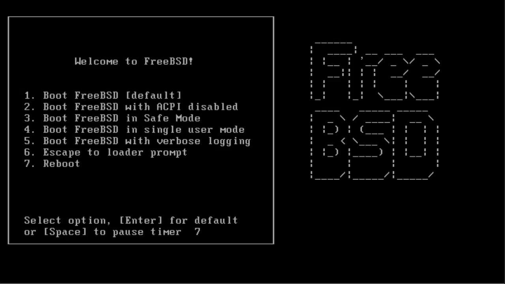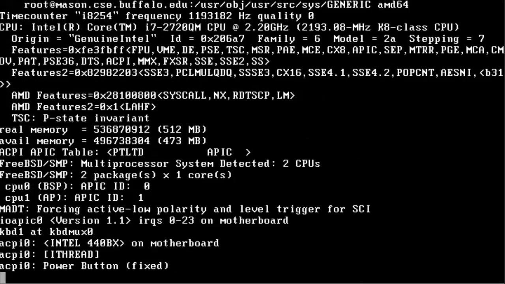When FreeBSD is up and running, it's in networked mode, which means it's in multi-user mode, which means other users are likely to be connected to it using one or more protocols such as SSH, XDMCP, etc. You can also boot FreeBSD with verbose logging, which enables much more useful information in the event that you're experiencing some sort of boot error related to hardware. Let's say, for example, a faulty graphics adapter or problems with memory or otherwise. So let's go ahead and boot the installation. And that's option 1.